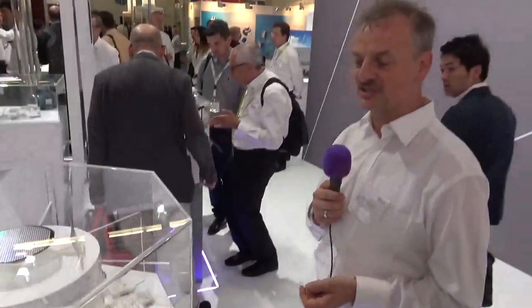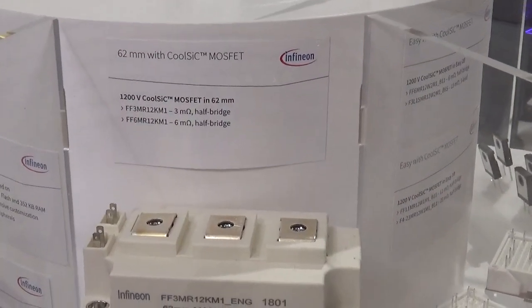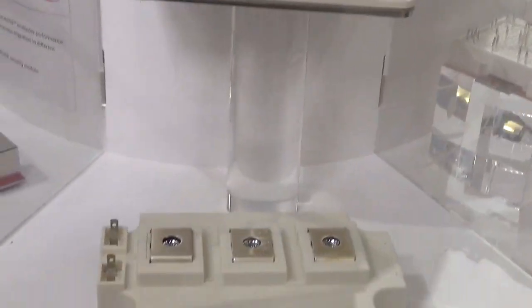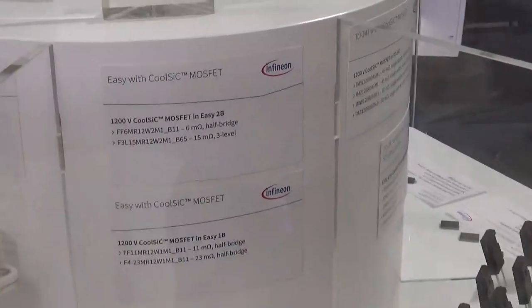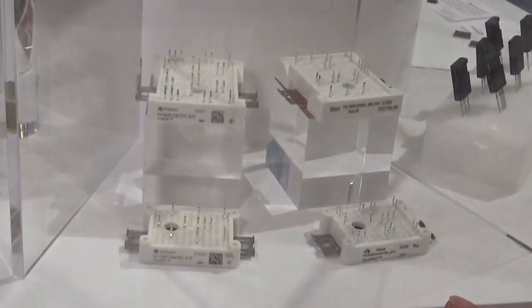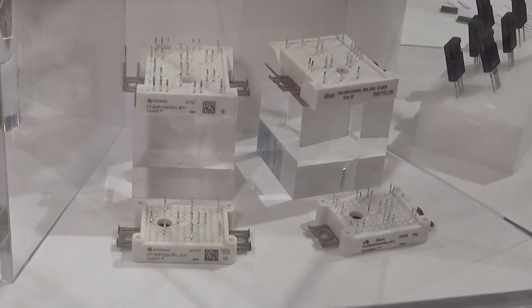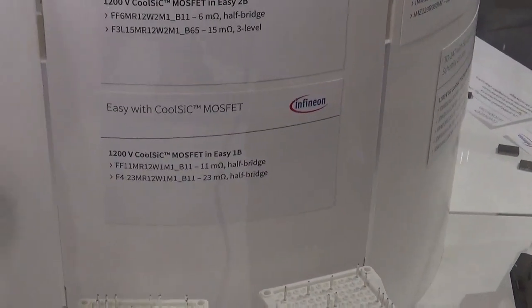Power and efficiency are important, so we upgrade this to silicon carbide as well. On top of the list today, the most powerful half bridges or H-bridges available can be built using 62 millimeter modules that we feature in both 3 milliohm and 6 milliohm. Coming back to the design on the wall, it would be feasible to build this on smaller packages like the EZ packages. The one you see top right is a single phase of a Vienna rectifier and the one in front of it is an H-bridge. Three of those Vienna rectifier modules and two of those H-bridges can be mounted on a common heat sink — and that's a 60 kilowatt design.